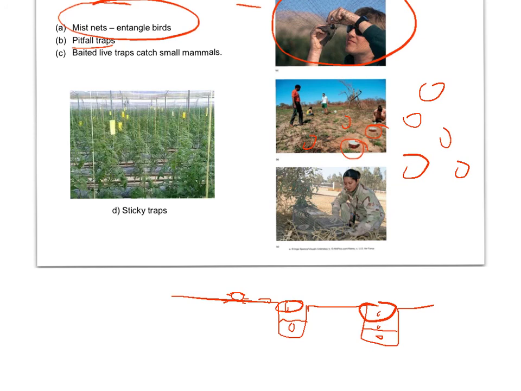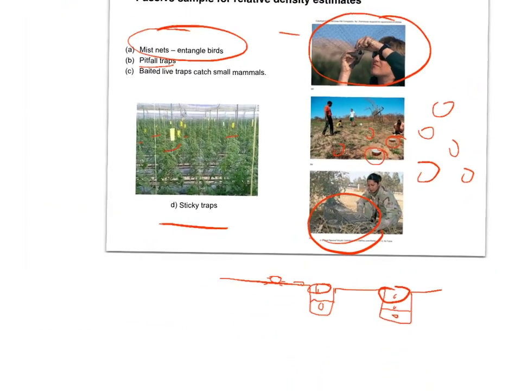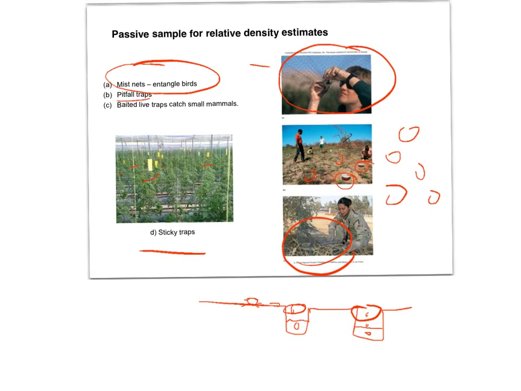Sticky traps work well for aerial insects. These are basically these yellow things here you can see covered with a sticky glue type material, and so flies and other winged insects will just fly into them and get stuck, and you can pick the traps up later. So all of these are different methods that you can use to trap organisms. I mentioned that you can use baited traps to capture small mammals, and here's a picture of a baited trap down here. And again, depending on what your purpose is for sampling, some of these are better and some of these are worse for actually getting accurate estimates of density.